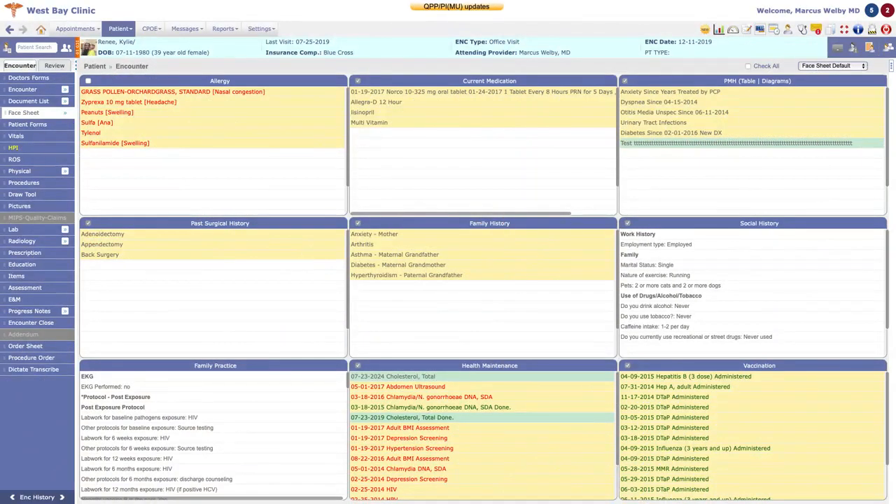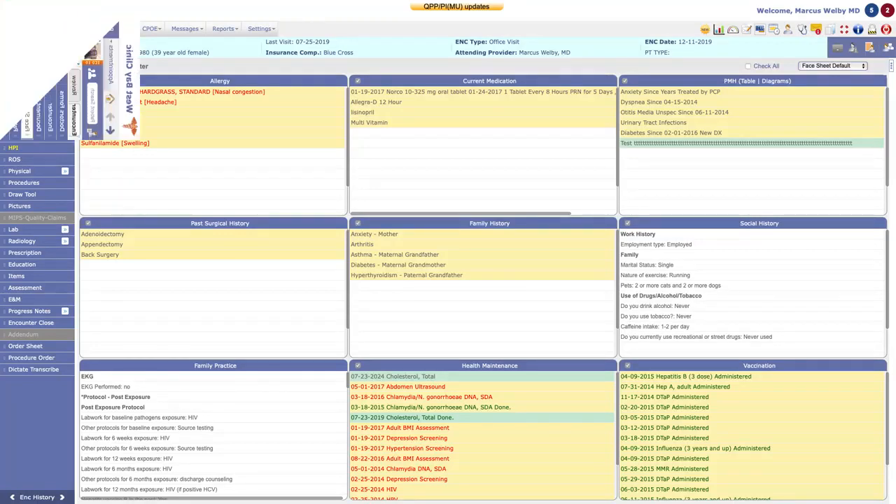The daily patient calendar of appointments begins with clean and fast navigation that is easy to read and understand. The Prognosis dashboard lays out the patient history on a single page, with hyperlinks into deeper detail of any point of provider interest. Health maintenance, past visits, and prescriptions are among just a few of the extensive details available.